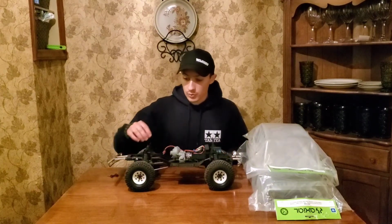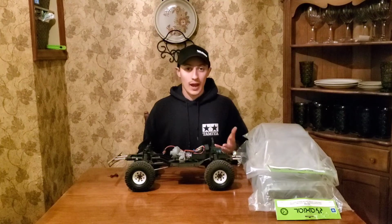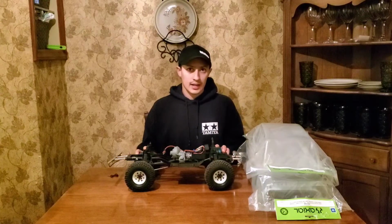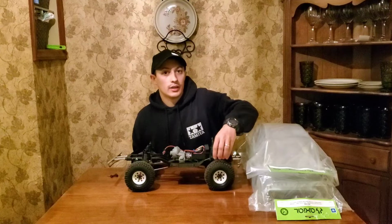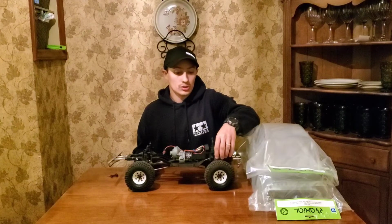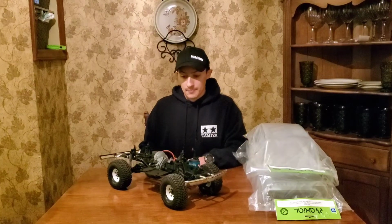The only other thing would be the wheels and tires. It is on RC four-wheel drive stamped steel wheels, the wagon wheels, and it is on Pitbull growlers. So they're XL tires, so they're 4.75 inches tall. And I do have the Pro Line adapter that goes in the center of the RC four-wheel drive wheels that had to be used to make these tires fit. So that is what this truck is going on.